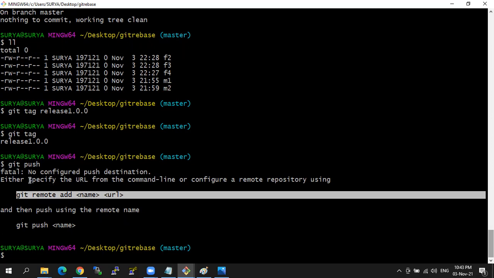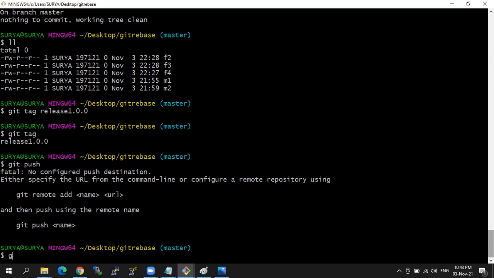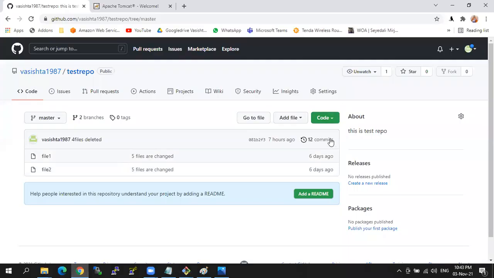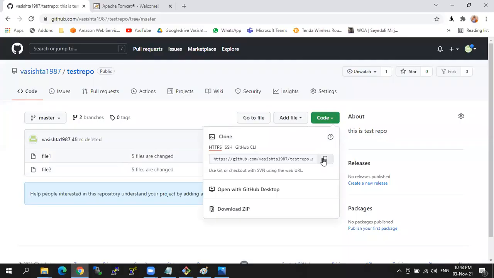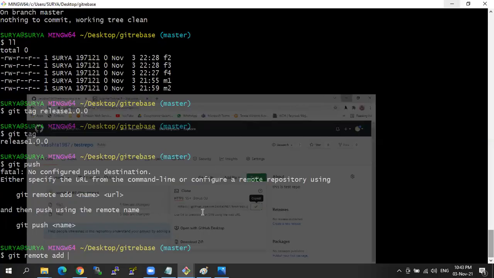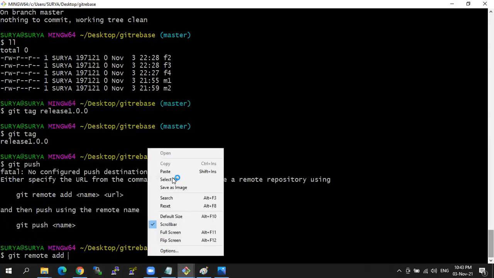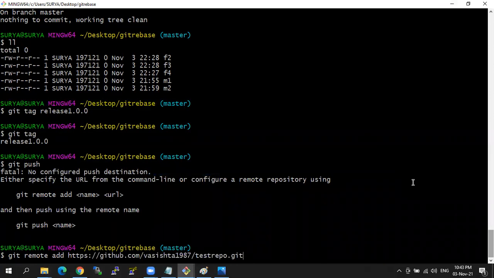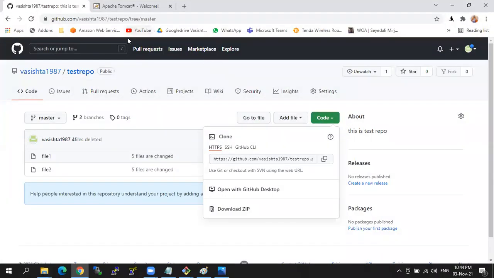It asks to specify the URL from the command line or configure a remote repository using this command. So we are adding that remote repository with git remote add. This is the remote URL I'm giving here.